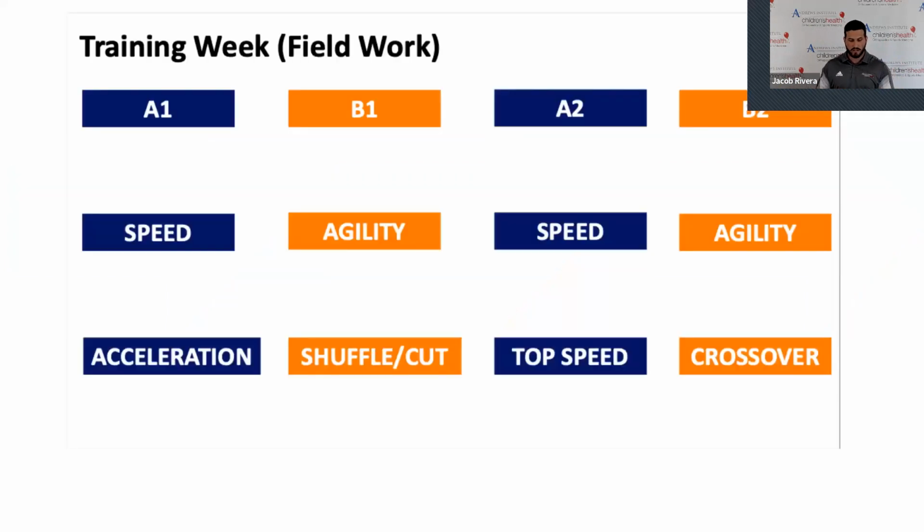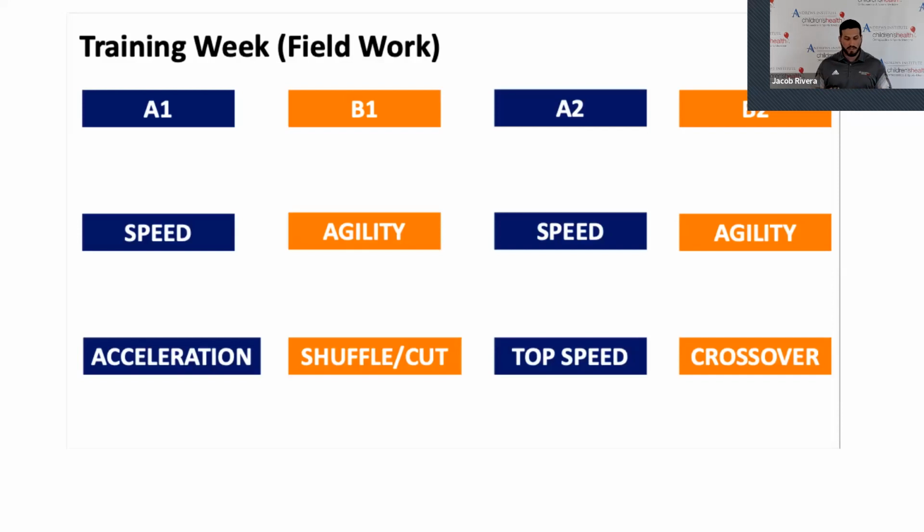Back to the system analogy, everybody needs a system. Our system for our actual training week is what's actually happening on the floor, in our weight room, when we train athletes on the field and in the weight room. We're going to have a coding system for this. We're going to focus on speed on some days, and we're going to focus on agility on other days.